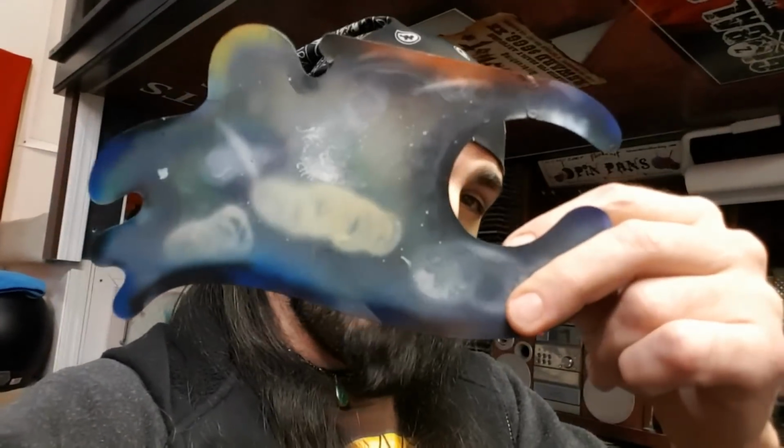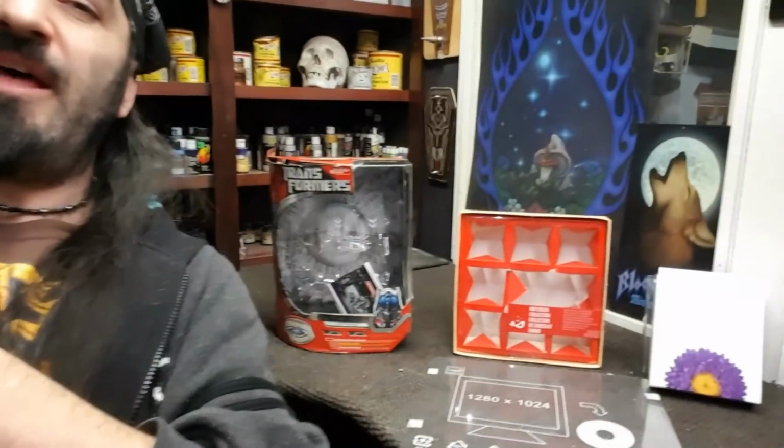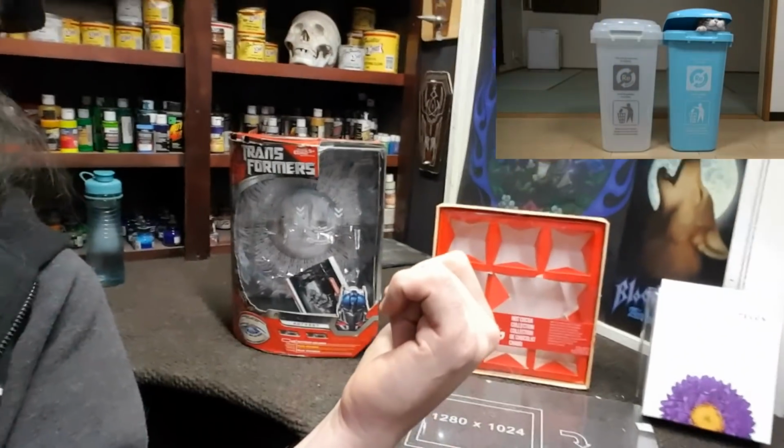I do have my favorite shields that I use all the time. This would be my French curve shield. I've got one that's kind of a little bonier, and I use this for any of my skulls. But today, we're not going to be talking about that because Christmas was just around the corner, and I'm sure you have a recycling bin that looks something like that.